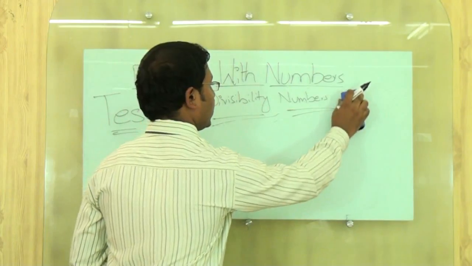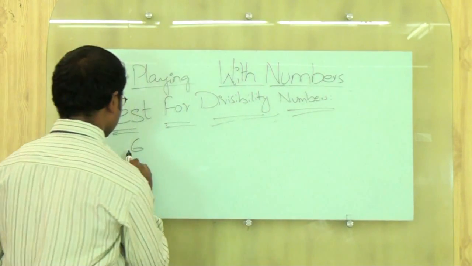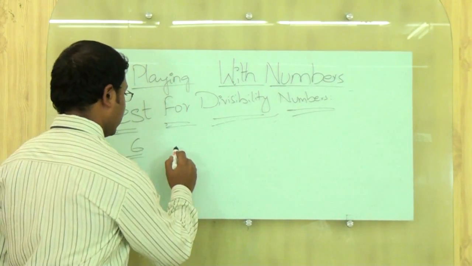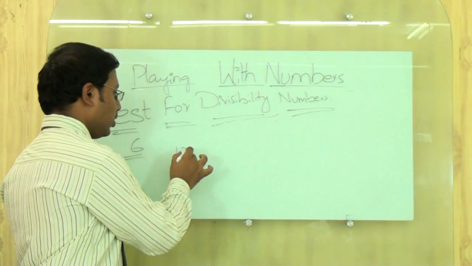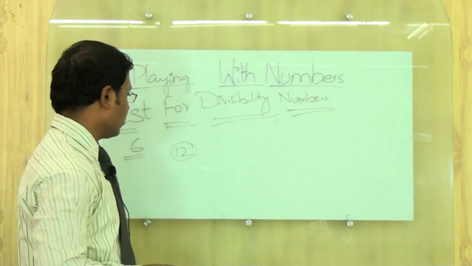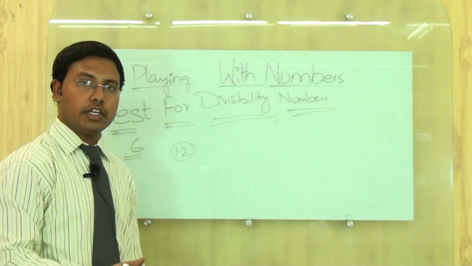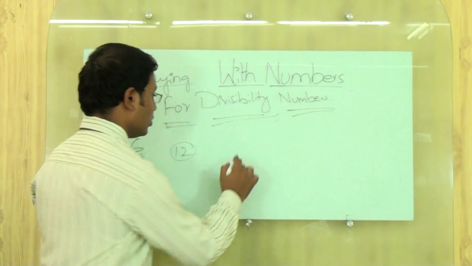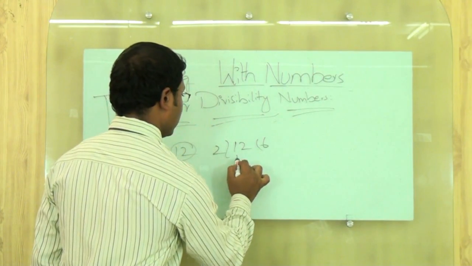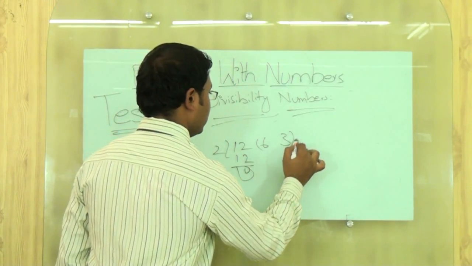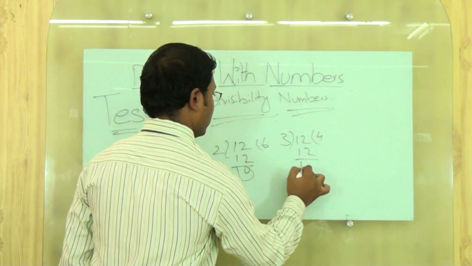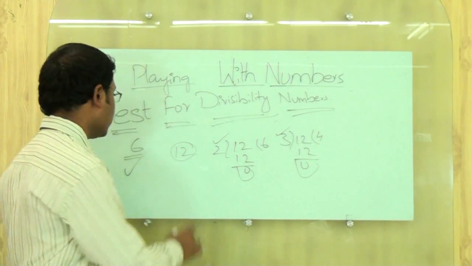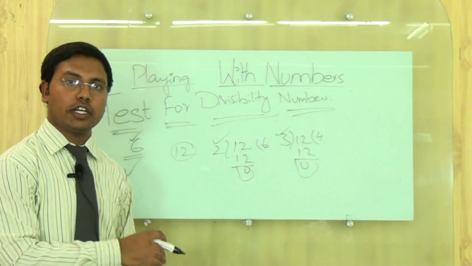Next, the divisibility test for the number 6. For this number, whatever the number may be, let us take the number 12. The number should be divisible by both 2 and 3. If the number is divisible by both 2 and 3, then the divisibility test for 6 is going to be satisfied here. That is 12 with 2: 2 sixes are 12, 0 remainder, again 3 here, 3 fours are 12. Here both 2 and 3 are satisfied. So the divisibility test for 6 also satisfies here.